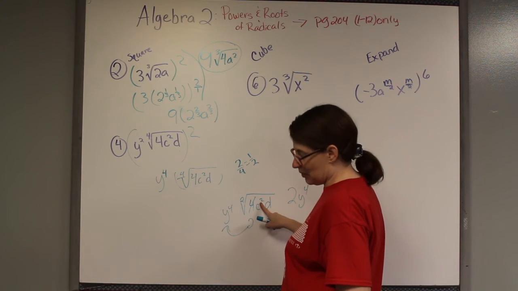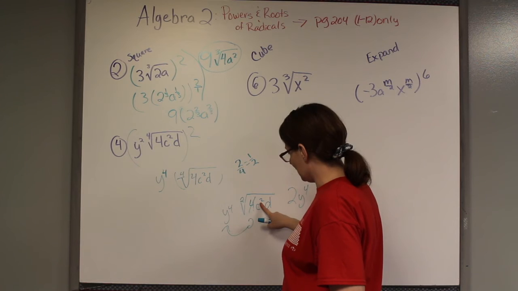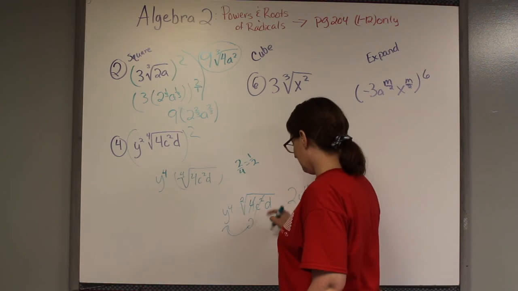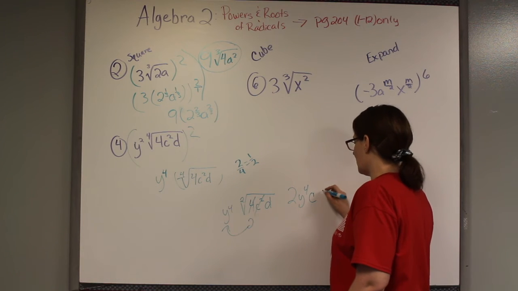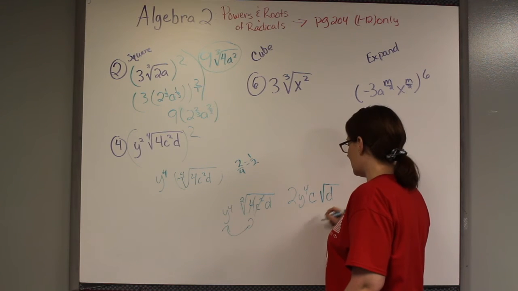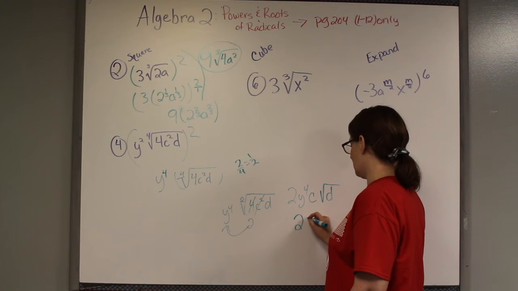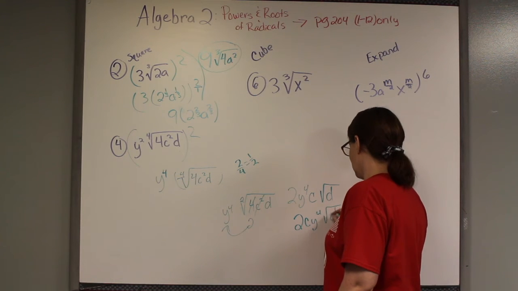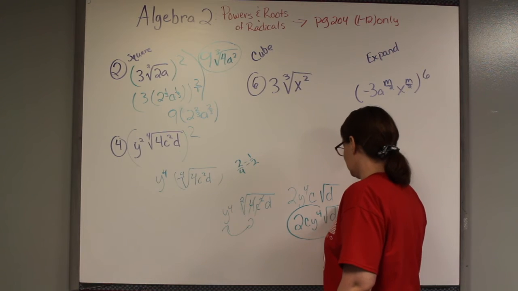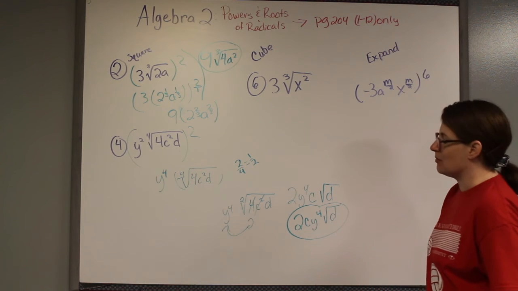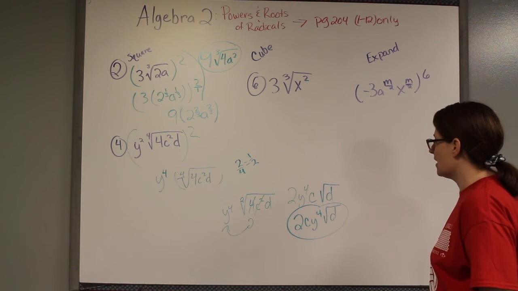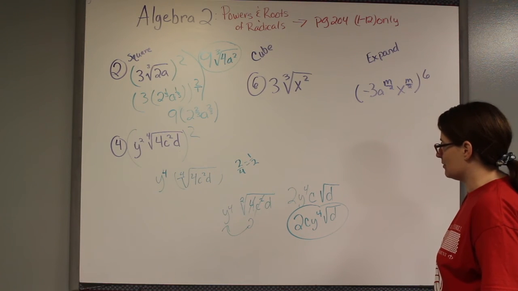C squared has a perfect square. The square root of c squared is c. It's got to come out, so I have a c. D does not have a perfect square root, so it has to stay in the radical. And this is your answer, and to be more correct, this is your answer. Put them alphabetically. This is not wrong because multiplication can go either way, but alphabetically is how they're technically supposed to be.